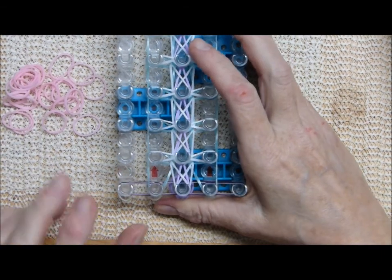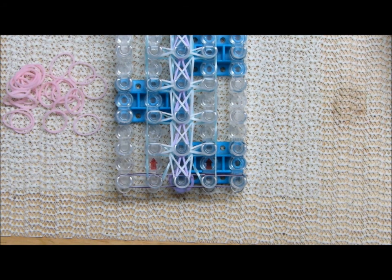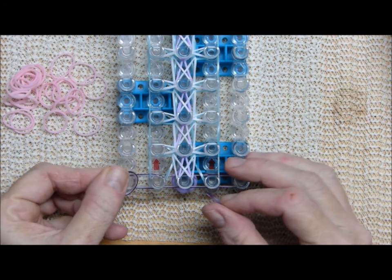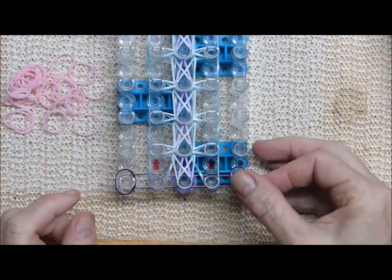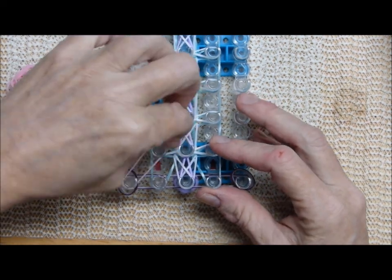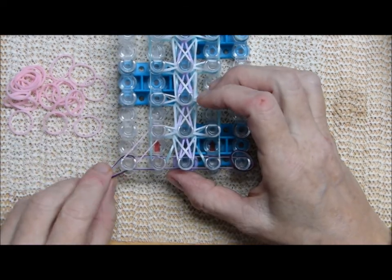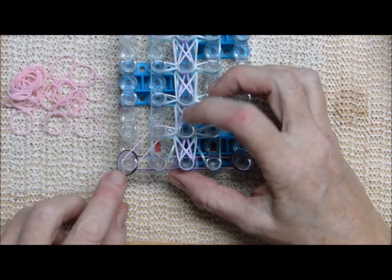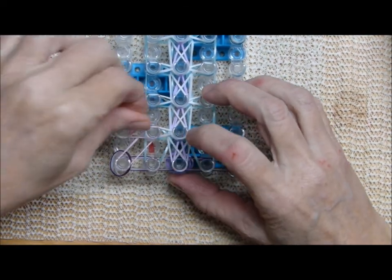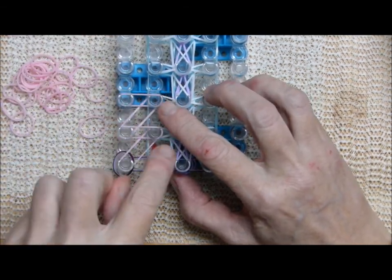Okay, now I found through trial and error to do this. Just place one of the A bands. We will eventually be placing them up the side, but right now, just place one here like that, and then start your placement of your D bands, your E colored bands. So it's going to look like that. This we'll be putting up here later on, but for now, we are just going to do zigzag. It makes kind of like a Z. See the little Z pattern?